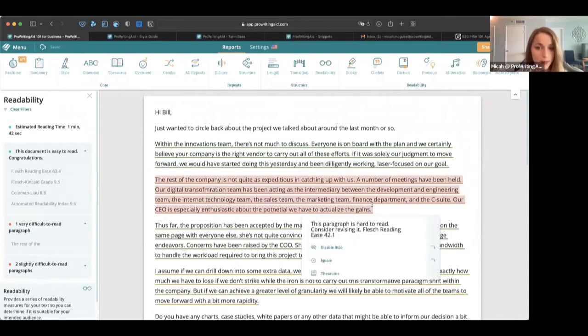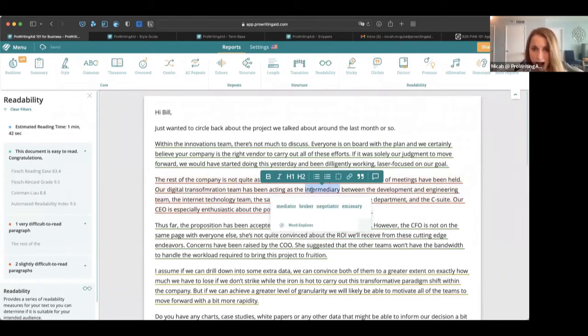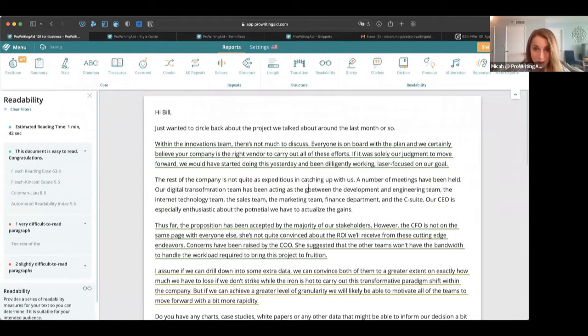Could I break this up into 2 paragraphs? Could I simplify some of the vocabulary? The one that's catching my eye here is acting as the intermediary. I might change that to acting as the go-between instead, and say go-between for the development and engineering team.